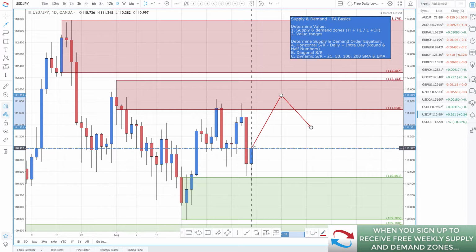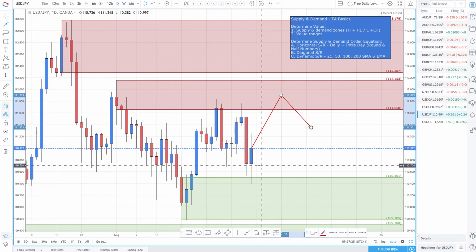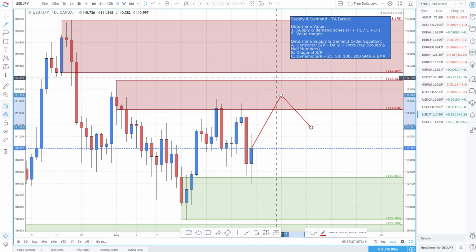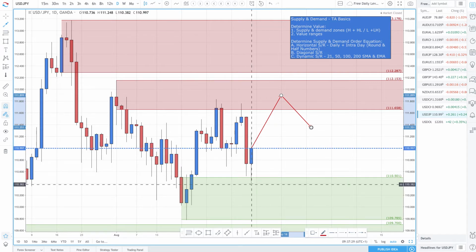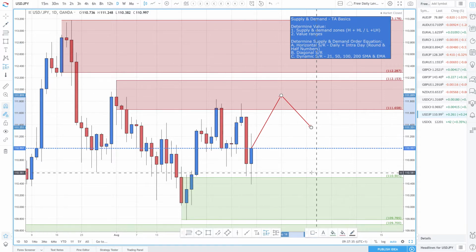If you're looking to get long at the moment, you may have missed this, but if you feel that prices may go up to here, then this wouldn't be a bad opportunity to try and get long, if you're trading off the daily time frame chart. We've just bounced off of this demand zone, and if you feel that price is going to go higher, then you've definitely got some decent risk reward.